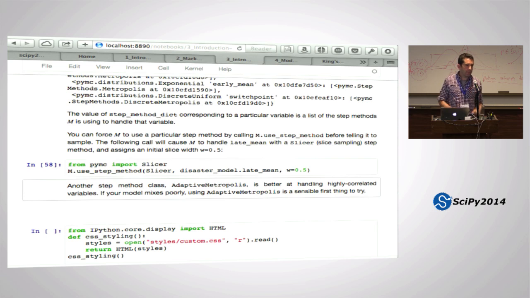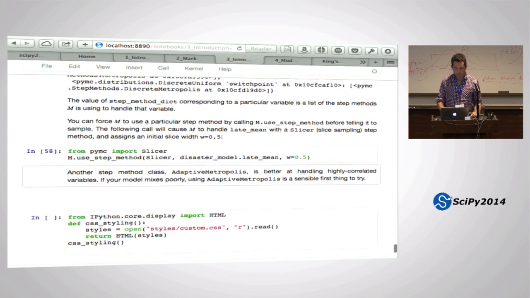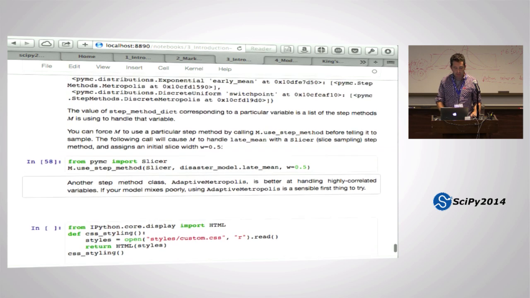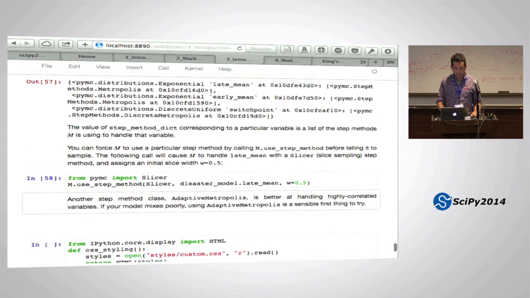I didn't talk about slice sampling, there's just no time. But it's just another method that's pretty prevalent. BUGS uses it a lot. And I've just added it recently to PyMC 2, so I think I was a little ambitious with it. Any questions about that piece? Kind of the internals? Quick tour of the internals? What's going on? Yeah.